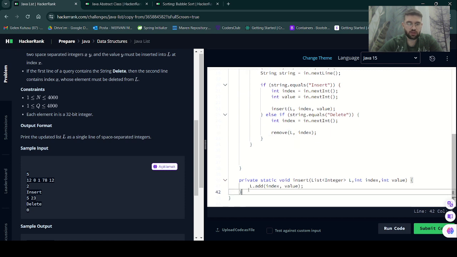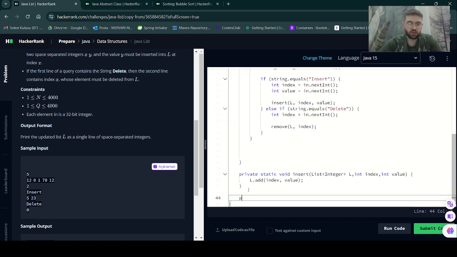So let's create the method: private static void remove, with the list of integers L and an integer index.